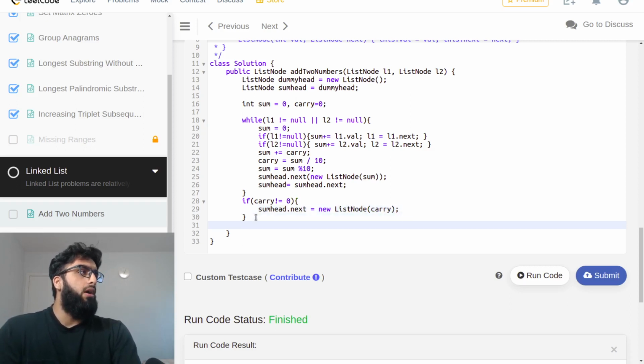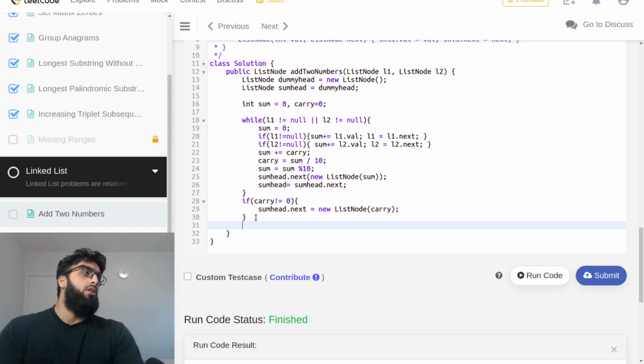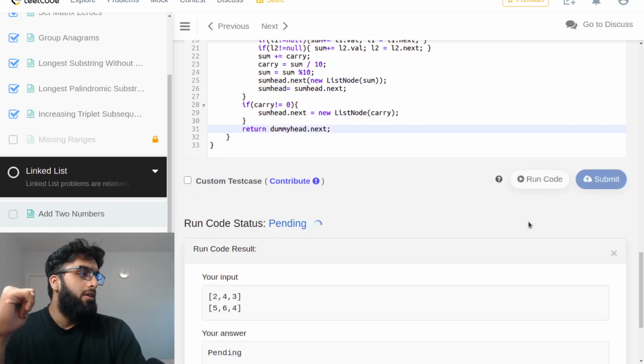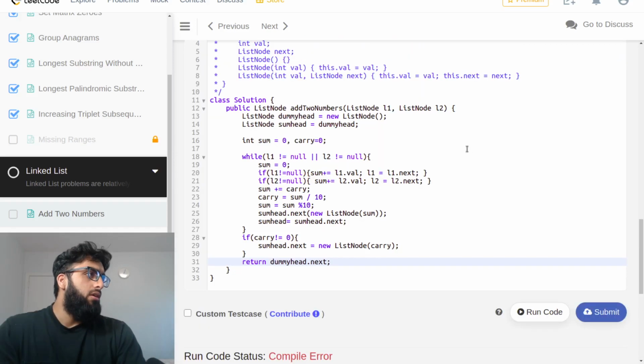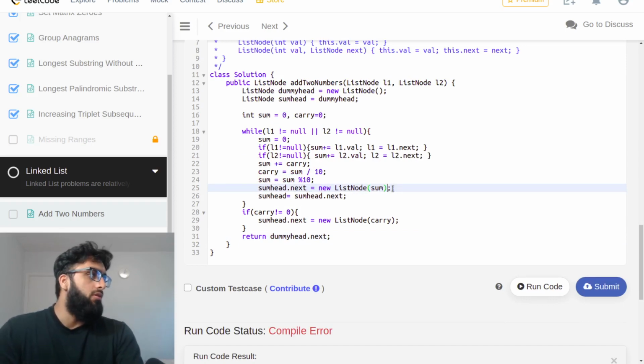Okay, cool. Last thing we want to do is return the head of the linked list, which is dummyHead.next. So dummyHead and sumHead both started here, and you define values at null. They both start at null, and you define values for sumHead.next, which is the first value. So you want to return the first value, which is dummyHead.next. Call it dummyHead because it's just the dummy head. Oh, my bad. It's equal to new list node.